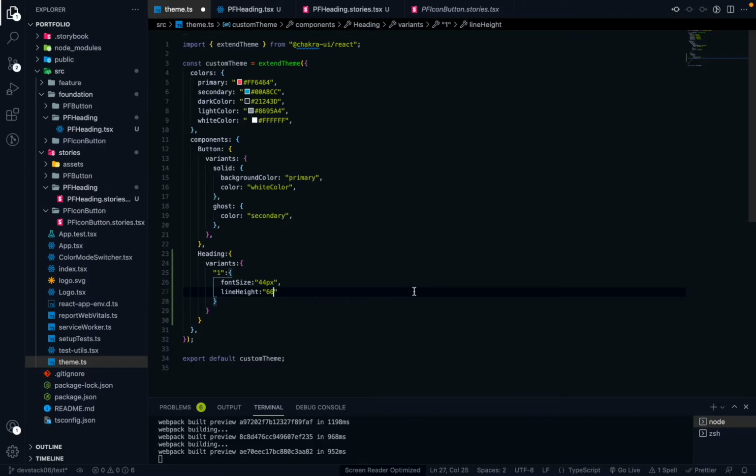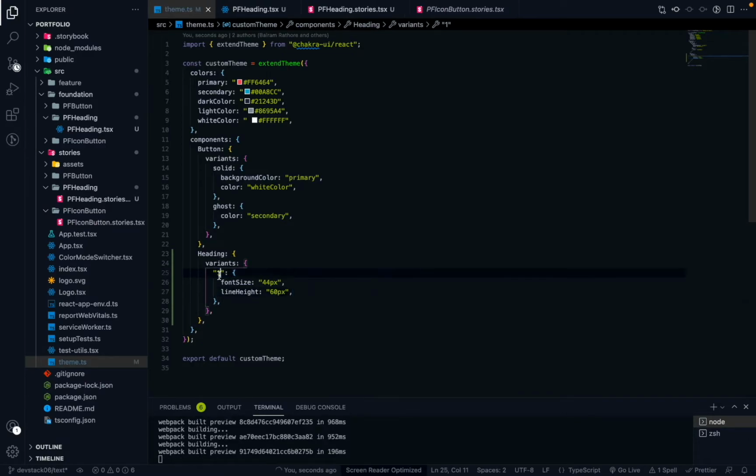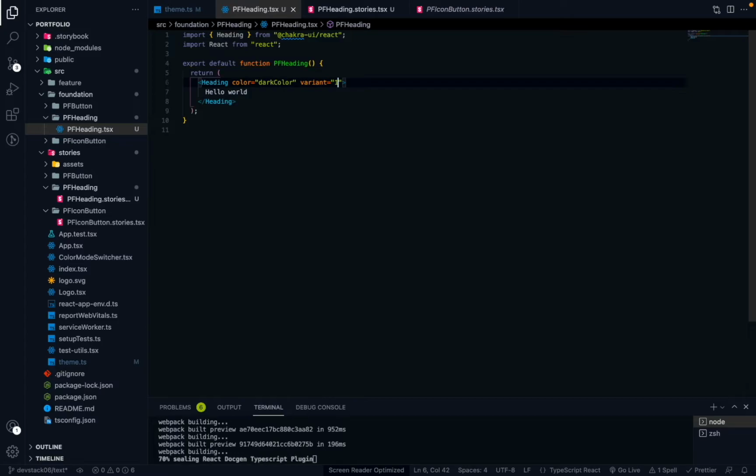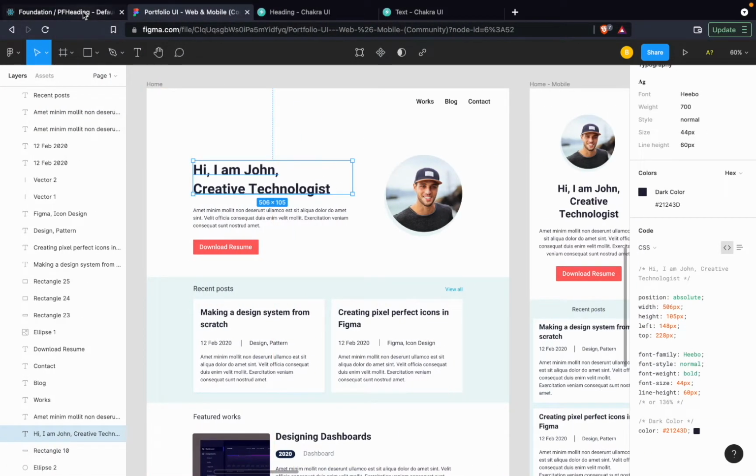Yeah, 60px as per the Figma design. So this is the variant 1. So if I hard code the heading as variant 1, then it will render the variant 1 text on our storybook.